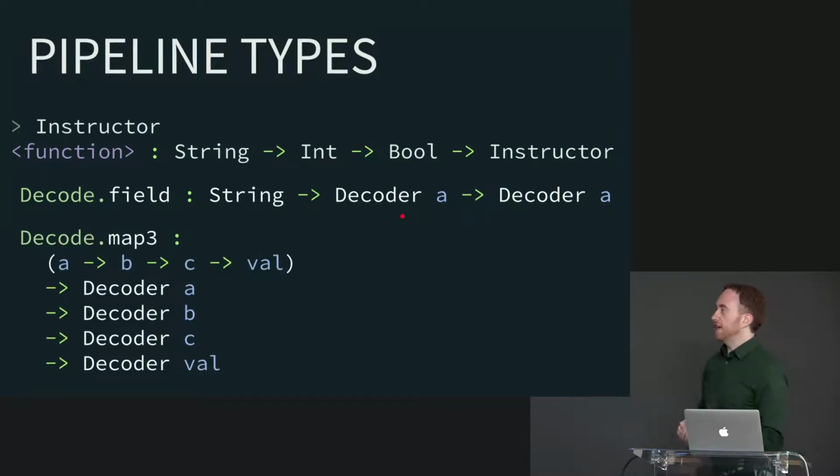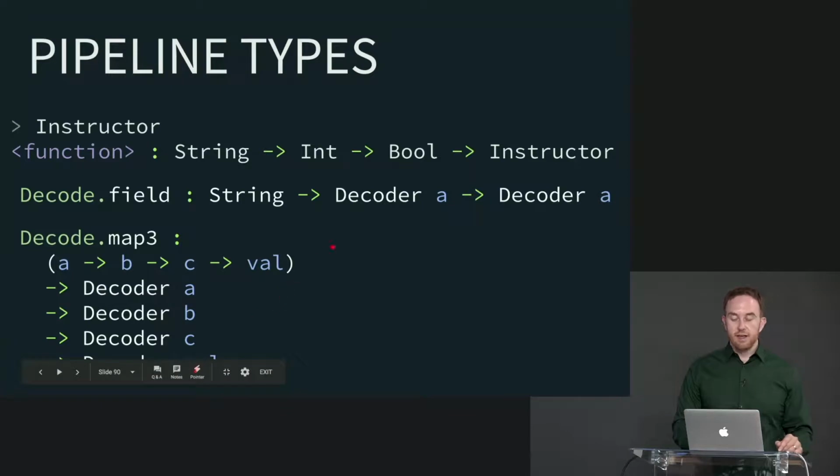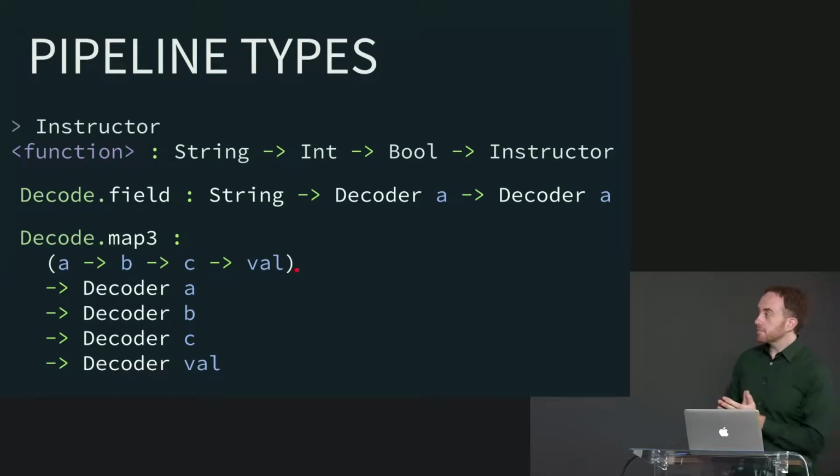And we can put these together with Decode.map3. So let's say we take a look at this function and we see that it takes 3 decoders. There's also a map2 which takes 2 decoders and map which takes 1 decoder. And it takes a function from a to b to c to value, where a is the first decoder's type, b is the second one's type, and c is the third one's type. And that function is going to take a to b to c and return a value, and ultimately this gives us a Decoder value. So using all the ingredients that we have here on the screen, we can see that if we want to make a decoder that's going to decode some fields into an Instructor and end up with a Decoder Instructor, this is one way we can do that.